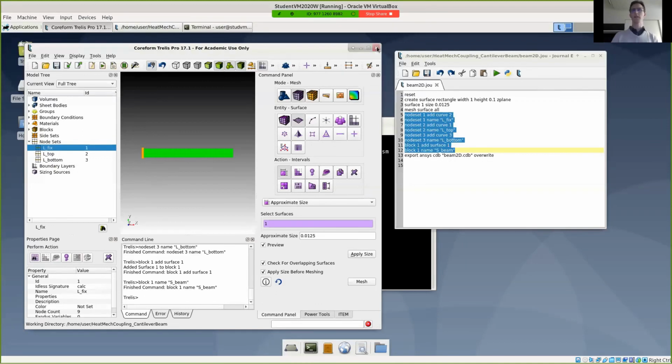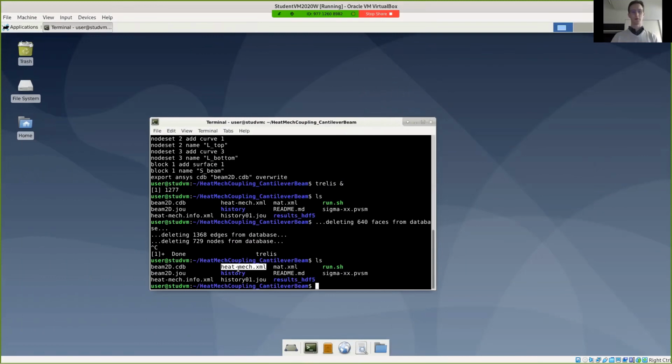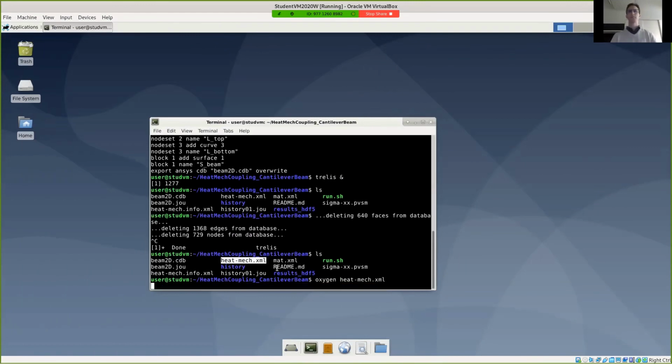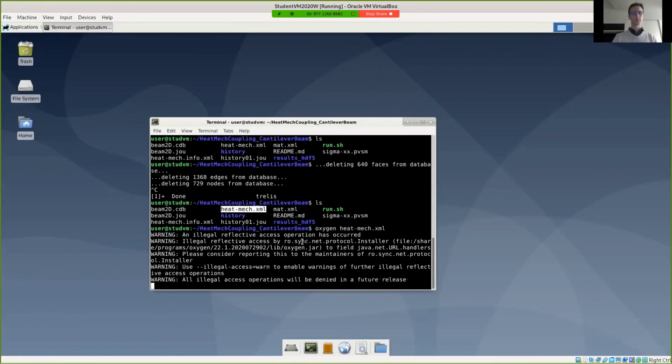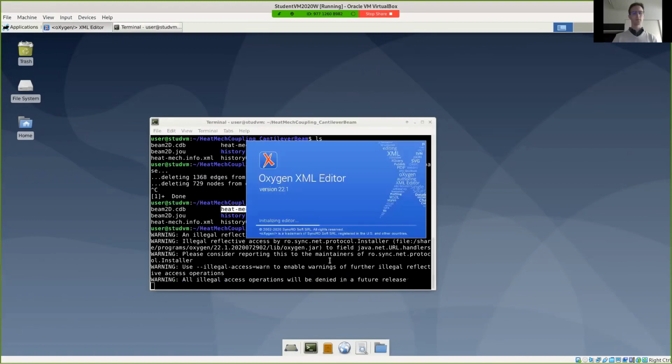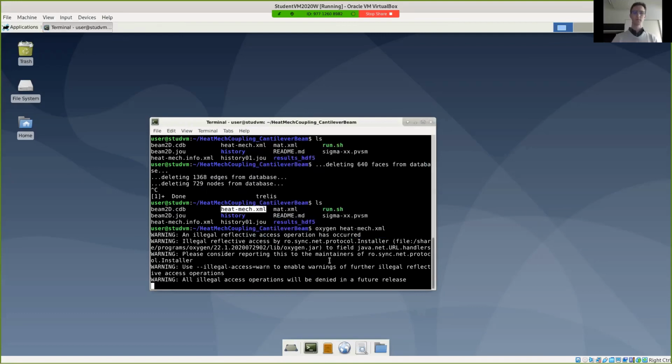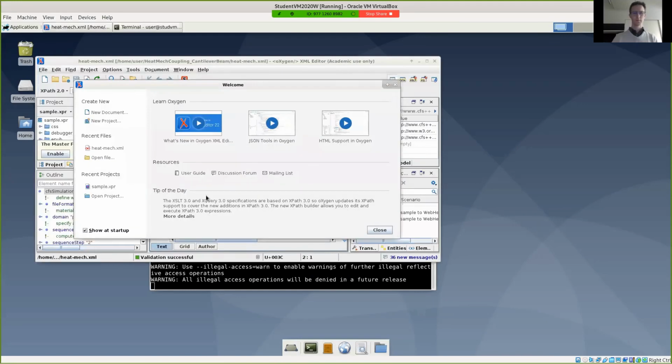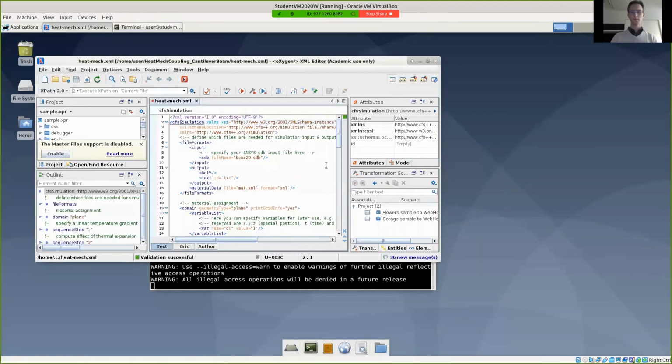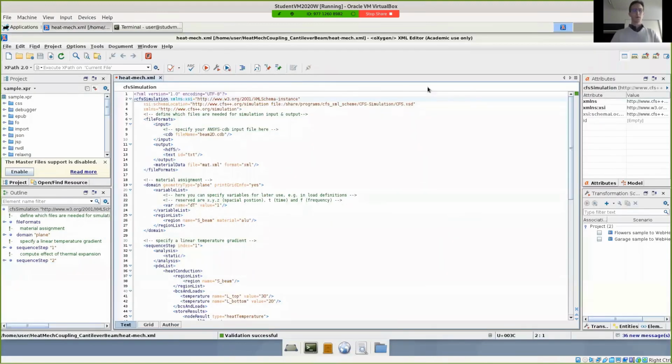Let's close Trelis. Let's open up Oxygen with our input file heatmesh.xml. Here we have our input file for the simulation.